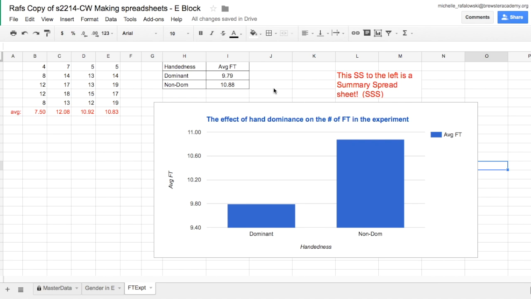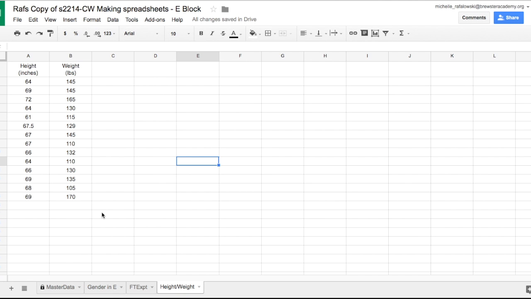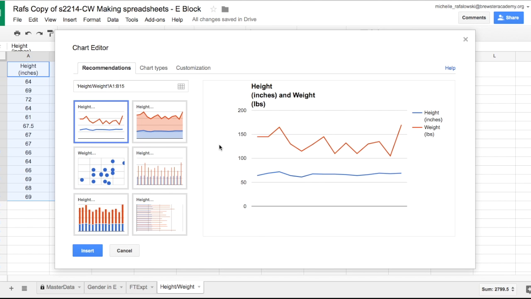So I have a bar graph. To take a look at our final graph, we're going to take a look at linear relationships on a line graph. I've copied from our master data table over just the information about height and weight. I know there's a relationship between the two. I'm going to select my data. I'm going to go to my chart maker, and it looks really confused. I've got all kinds of options here, and I need to make some decisions. In this particular graph, both the height and the weight appear to be DVs. There is no IV. I know that's wrong.